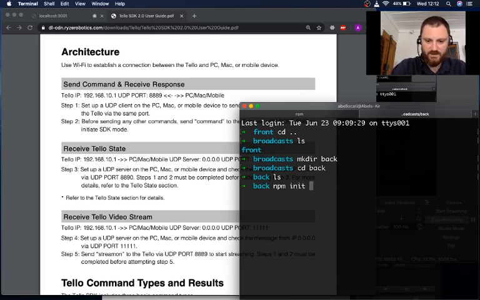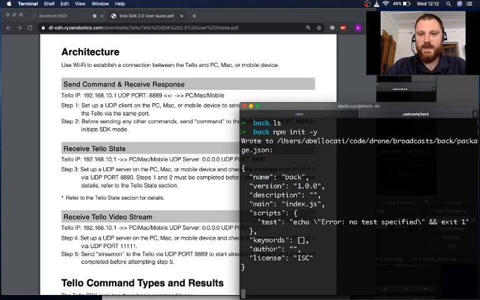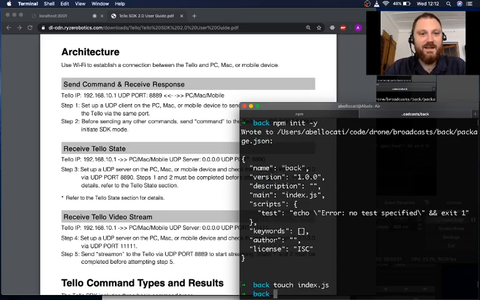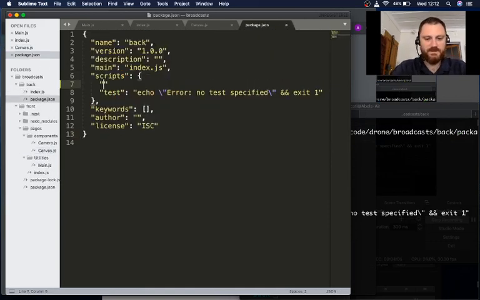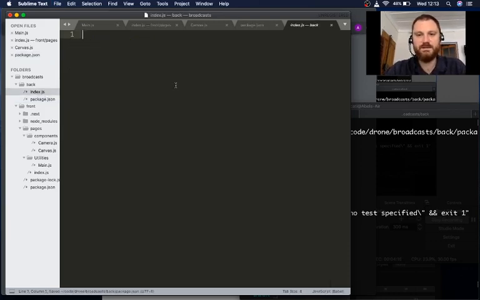So I'm initiating a new project, and it will be a simple file. I just run touch to create an index.js file. Then if I go to Sublime, it should be here. Let's write a script, so it can be start, and instead of using node, I'm going to use nodemon, because then I'm going to see the mistakes in real time, and the name of my file, and that's it. Then index is empty, so we're going to have to set up the UDP client.